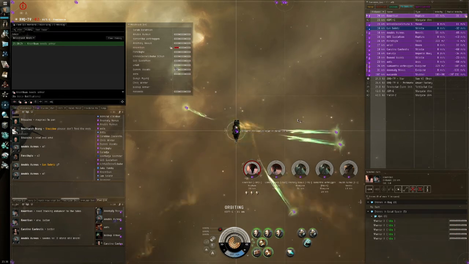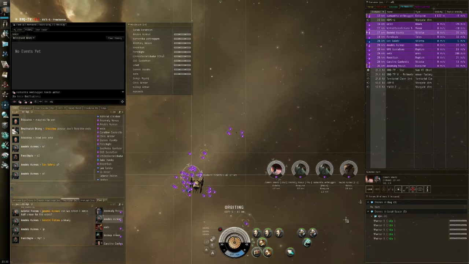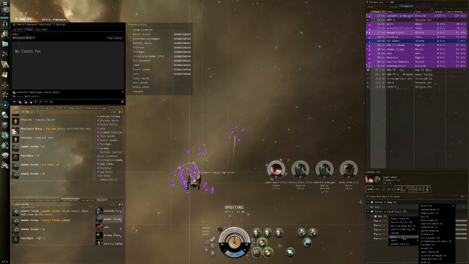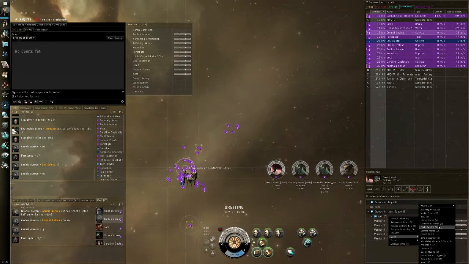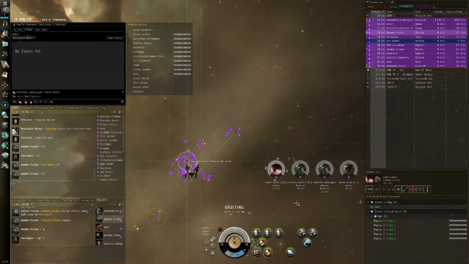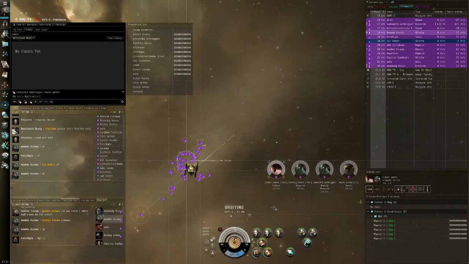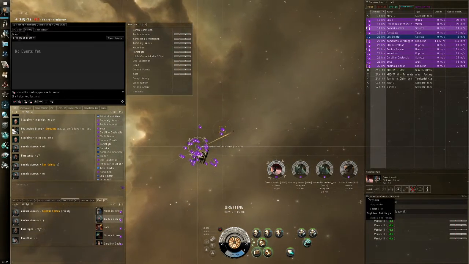When it comes to drones, you have two options. You can either bring DPS drones, or you can bring support drones, being Logi or E-War drones. If you have DPS drones, you can assist them to interceptors by putting them in the air and selecting assist on a certain player. Remember to have them on passive.